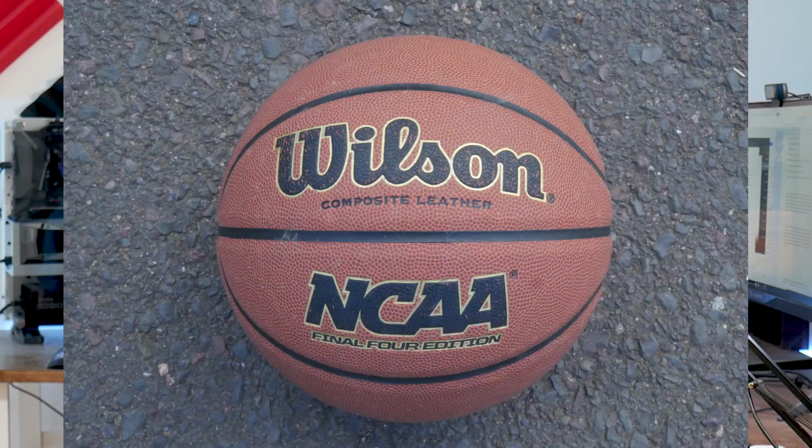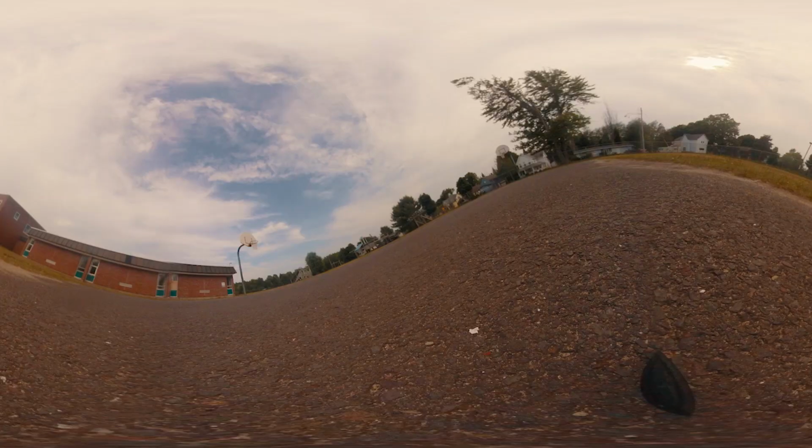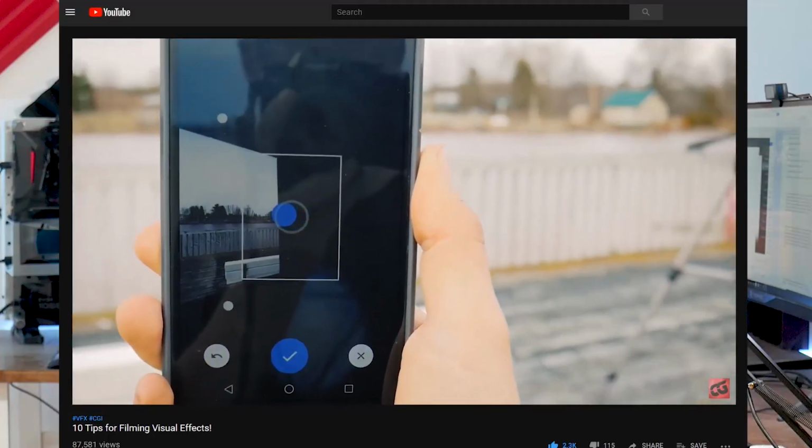Next, you're going to want to take a quick picture of your basketball in the shade so there's no lighting changes on the ball. This will be used as a texture for our CG element. And then lastly, I also shot a 360 environment photo of the location I was filming at. This is also used to kind of match lighting in 3D. If you don't have an Insta360 camera like I used to shoot this environment, you can do it with a phone using the video I made somewhere on the screen.